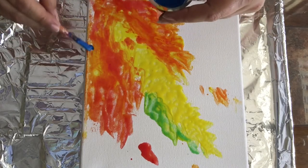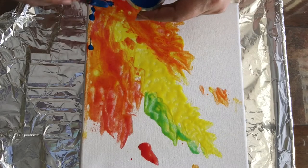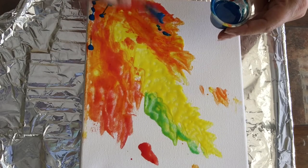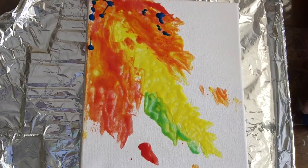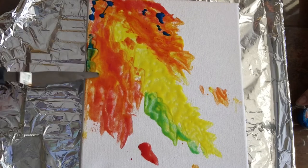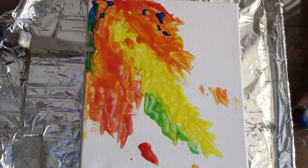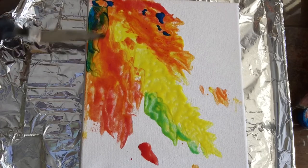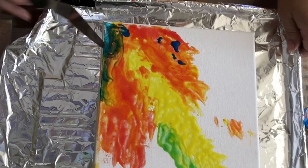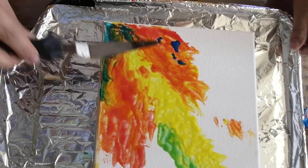Now I am adding a touch of blue to create depth — like deep in space, like the background where this burst of light comes from. So there I go with my palette knife, spreading the blue, and then I'm going to continue filling the rest of the canvas with blue.